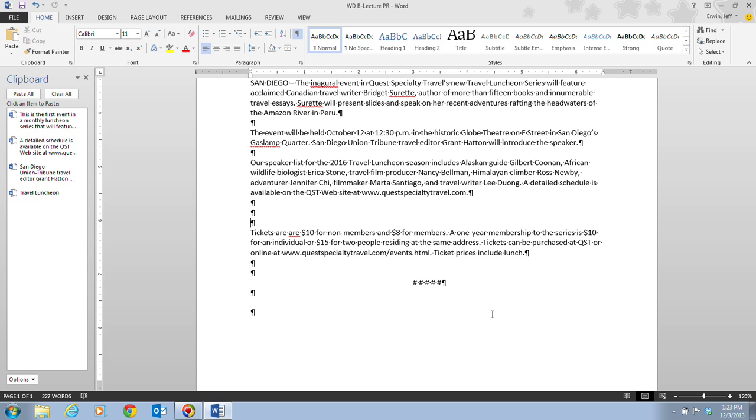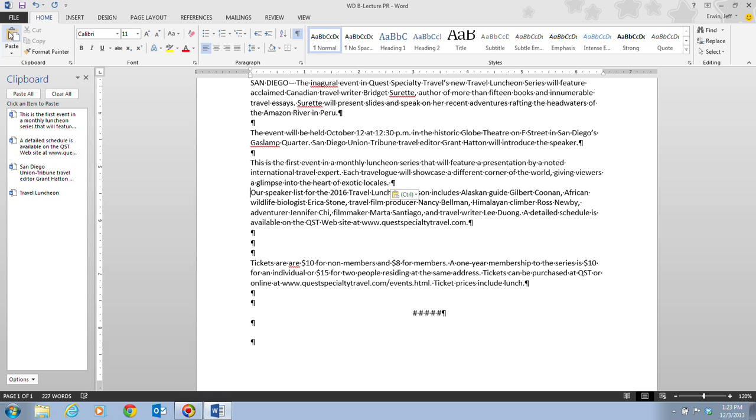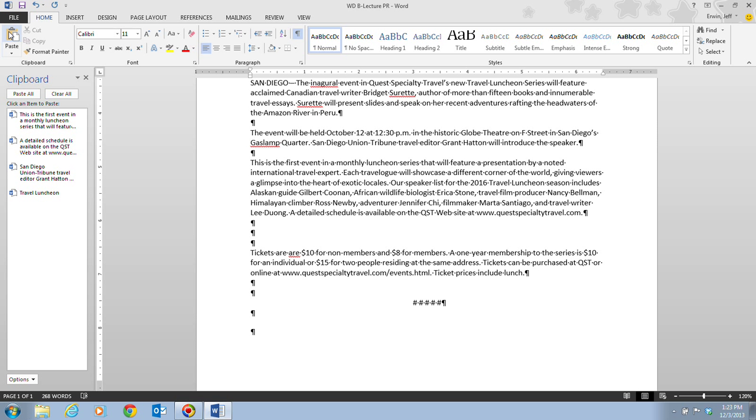Once we have this selected and then cut, we're going to place the insertion point at the beginning of the third paragraph before the word "our." Then next, we're going to click on the Paste button in the Clipboard group on the Home tab. And now we have inserted the paragraph that we have just cut. Then it tells us that we also want to press our backspace key to make this one large paragraph.